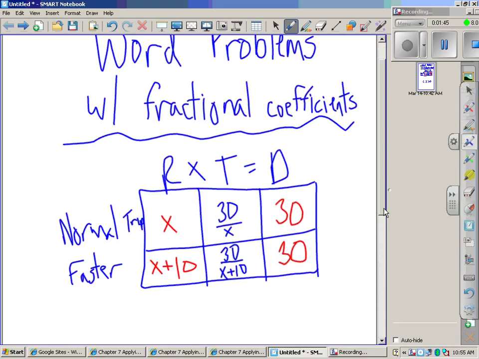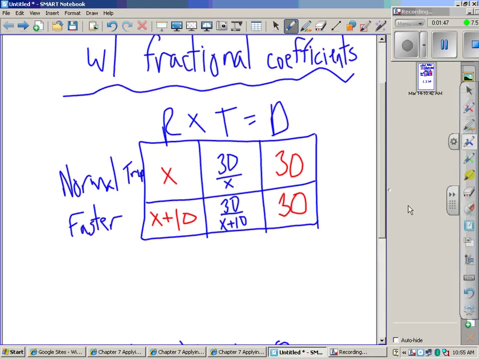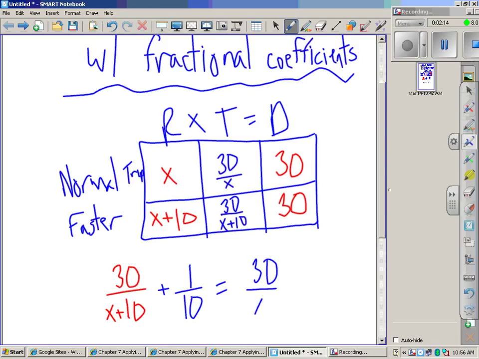At this point, when she drives faster, it takes her 6 minutes less. So what we need to figure out is what we want to add to make these equal. And it says 6 minutes less. So I'm going to add not 6 minutes, but 1/10, because that's how much time it is. And that's going to equal the other time when she drives slower. A lot of times I have to really talk through this to figure out which is the smaller of the two. Be careful for that.